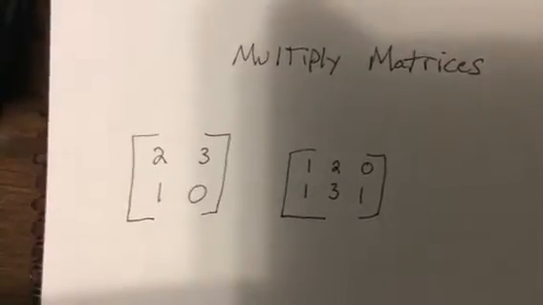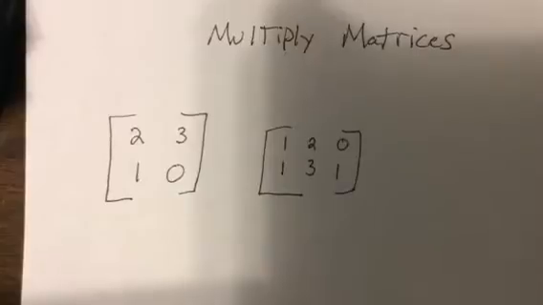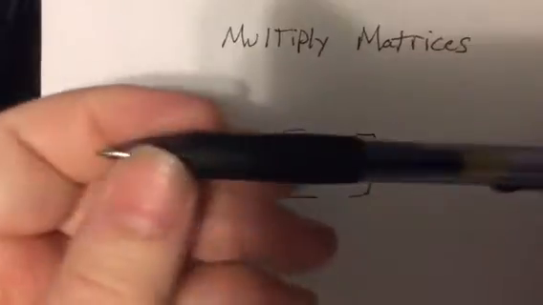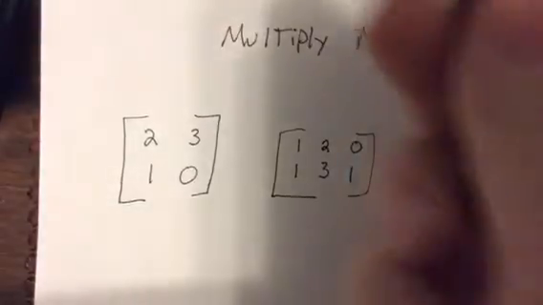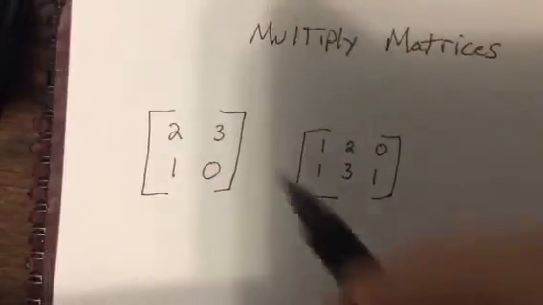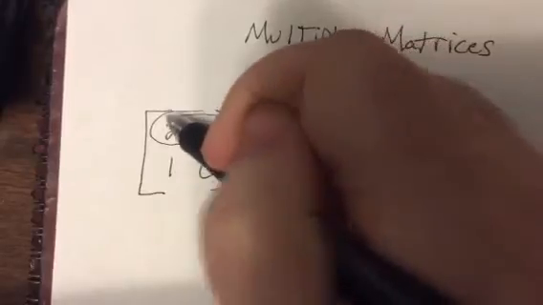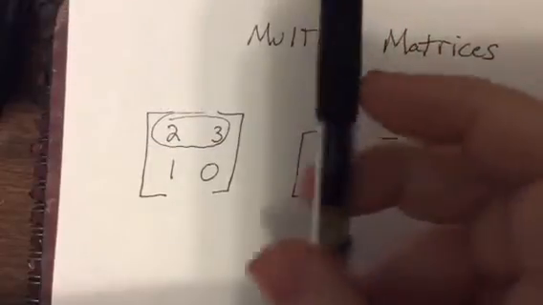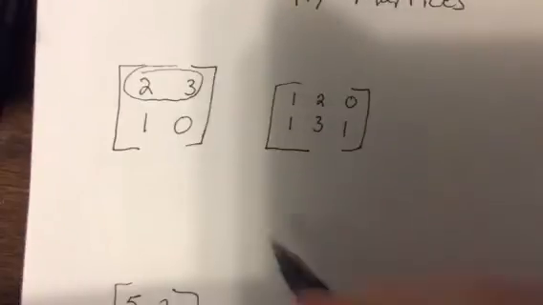I had you try to multiply matrices on your own. I thought, well, I'll make a little video, make sure everything's okay. So really, I told you before, when you're multiplying matrices, think of this. Whoop, whoop. Because that's what it is. Let's do it one more time. So what you do is you take the first row of the first matrix, rotate it so it's horizontal now, and then multiply it to the first column of the second matrix.